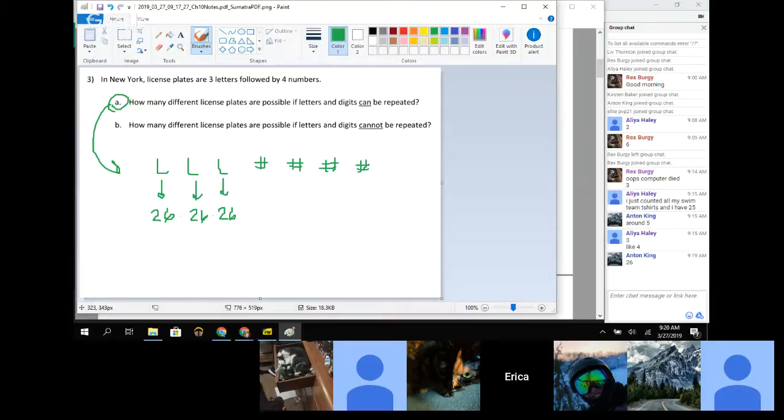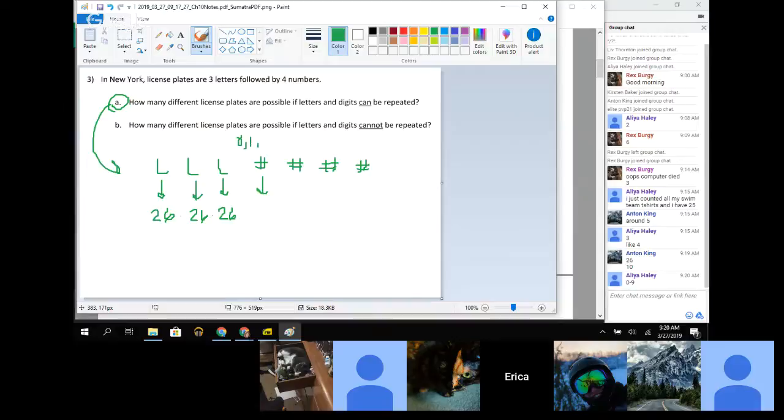Okay. But we also have a combination of 4 numbers. So numbers, what numbers could you have on a license plate? You could have any number from 0, 1, yeah, there you go, 0 through 9. So as Anton said, that's actually 10 different choices that you could have. So a lot of times people want to say 9, but both Aaliyah and Anton, you picked that up. You can have 0 as a choice, right? 0 through 9. So there's 10 different numbers that we could use for the first number. The second number we can do 10. The third we can do 10. And the fourth we can do 10.